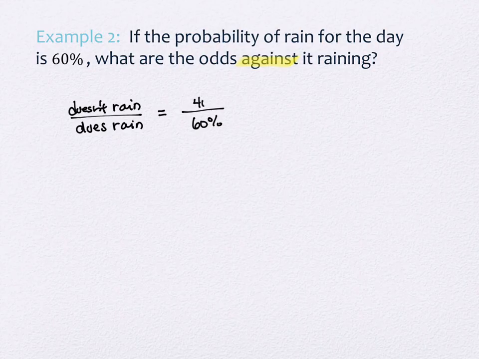40%. And then we are going to reduce the ratio. Well, the percentages cancel out. That's friendly, right? And then we've got 40 over 60. Well, at the very least, the zeros cancel because you can divide them both by 10. What else can you divide by? 2. So 4 divided by 2 would be 2, and then we've got the thirds, right? Good. So we have 2/3 is our odds against it raining. Okay, all good?